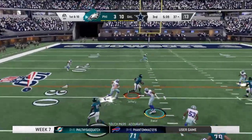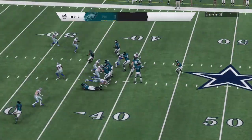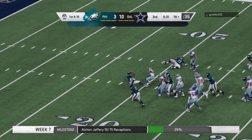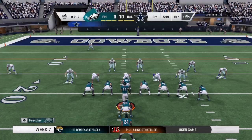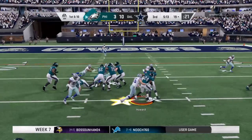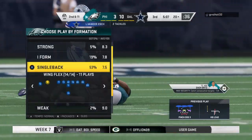Throwing on first is Wentz. Jeffrey reels it in over the middle. And inside the 20 before he's brought down. This game not quite as good as the last, but still over 40 yards between the two. I don't know what they talked about at halftime. Whatever it was, it worked. They look like a different team here in the 3rd quarter. Yeah, I doubt that there are very many trash cans that got kicked over, that type of a speech. I think what they did was they analyzed what worked in the first half, what didn't, and figured out a better game plan. It's a loss of a yard there, and it's 2nd down.